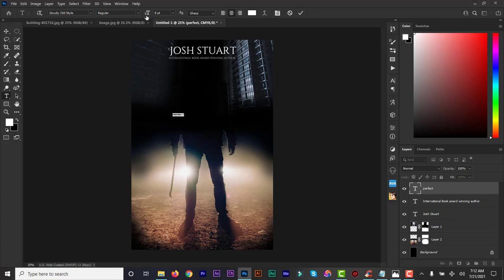Increase the size. And drag it to the middle. Then crime.